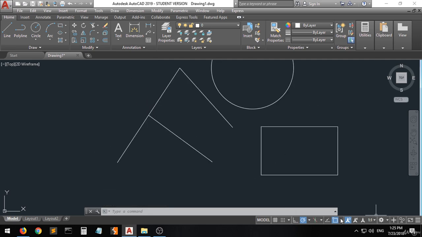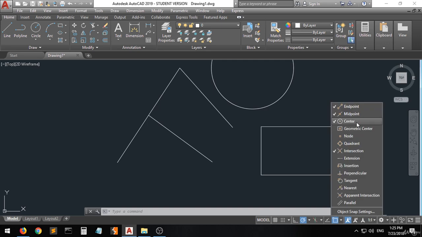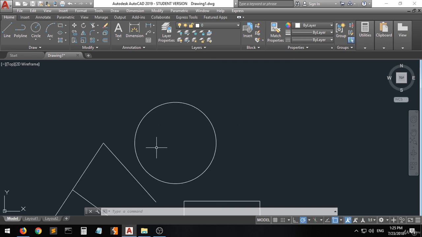Okay, some other options. We have the center. If you want to create, for example, a circle, or if you want to draw any line starting from the center of this circle, for example, like this, you can see that the center has been highlighted with a green circle.